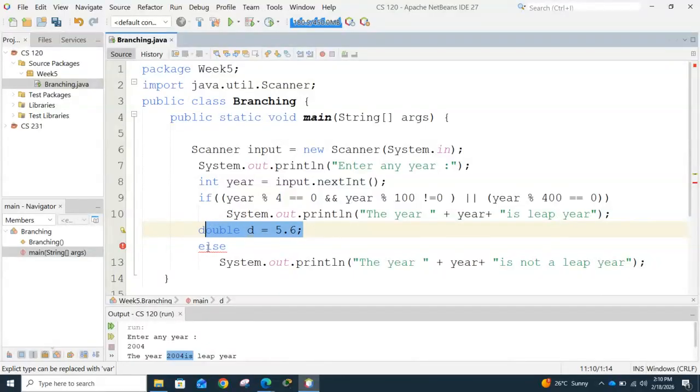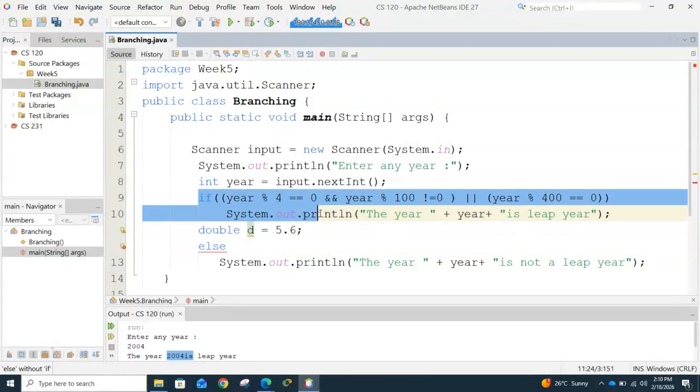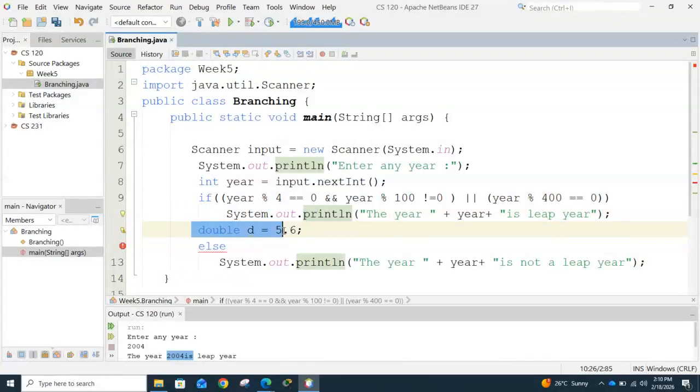Although it looks good, double D equal to 5.6, there is no error in the statement itself, but it's not allowed. The else statement always follows the if statement, right? You can see here else without if. It is not identifying where is my if. So where is the if condition? This has to link with if. In between them you are delinking by adding some additional statement, so this is not a valid way of writing.